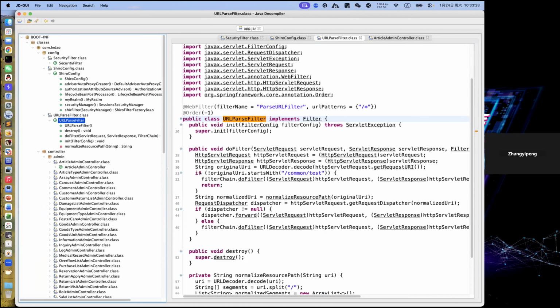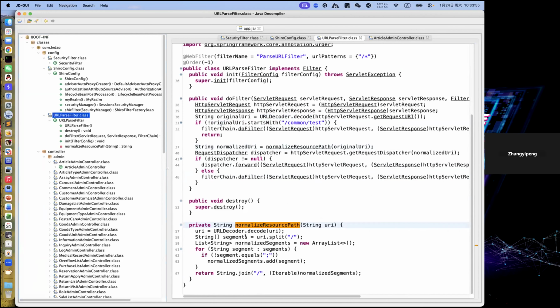As you see here, this is a condition and a judgment. If not the original URI starts with the common test, it will go to the filter chain, doFilter. But before this, as you see, this is URL decode, and here this is a normalized resource path.